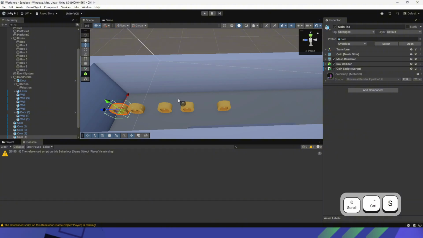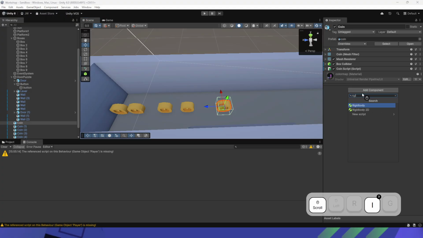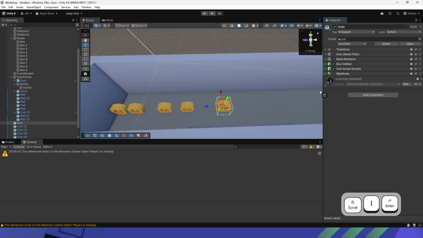But there is a problem with this. Let's say I went to this coin right here and I wanted to change something. I wanted to, I don't know, add a rigid body to it. Why would I do that? I don't know. But I wanted to do it, right?